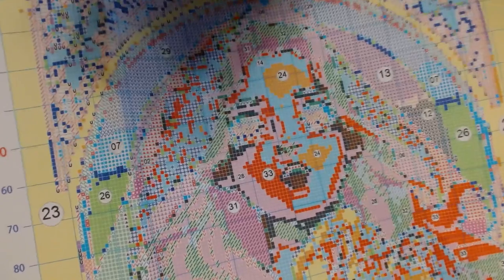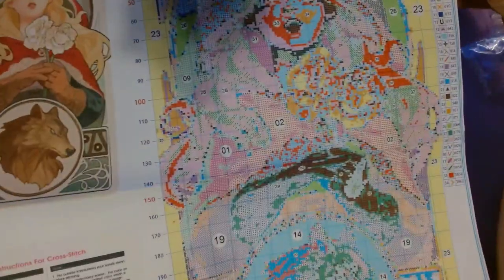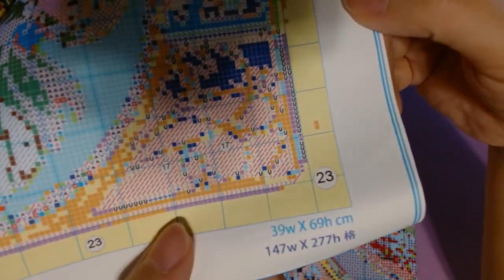This chart makes it look like she's screaming or singing. It's just a little open mouth. Alright. It looks like it is printed clearly. Sorry, my hands are shaking, so it keeps focusing and refocusing. I feel like the printing on the chart is a little small for me, but hopefully I won't have to look at it too often. It is clear from what I can see. It's really easy for me to see in the monitor. Looks like everything's in its square, and each square is obvious. It's not just one big block of that color.